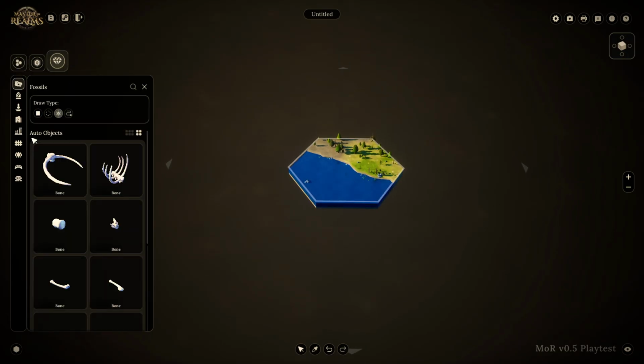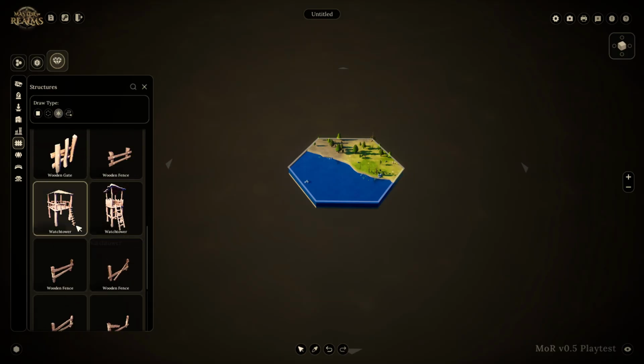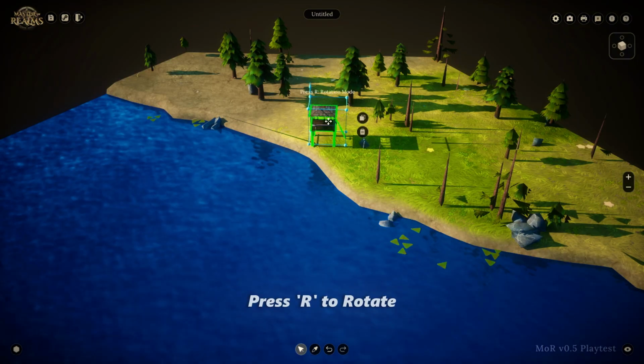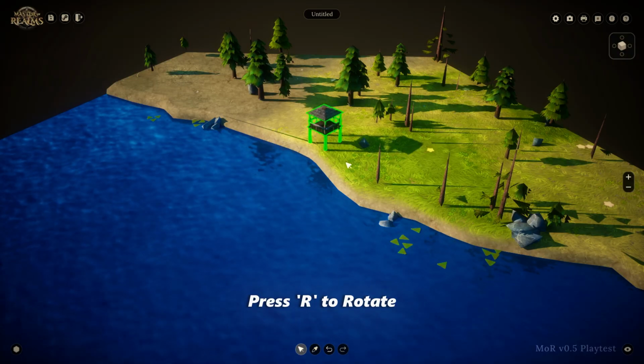Let's make this castle a safe place by adding a watchtower. You will find different watchtowers and structures options. Let's select one. Here, you can press R to rotate any object a whole 360 degrees.